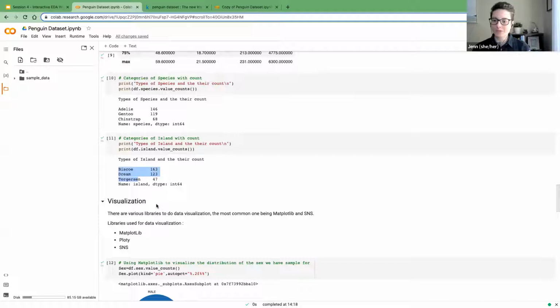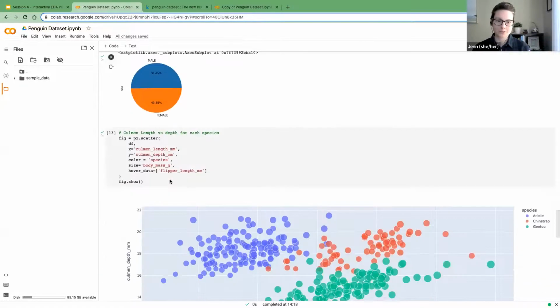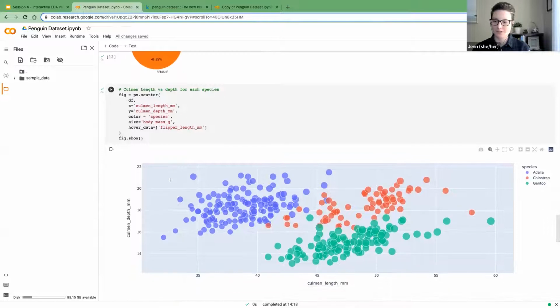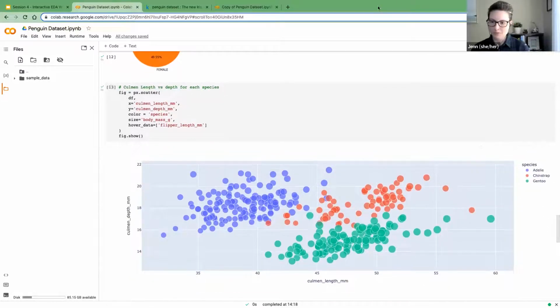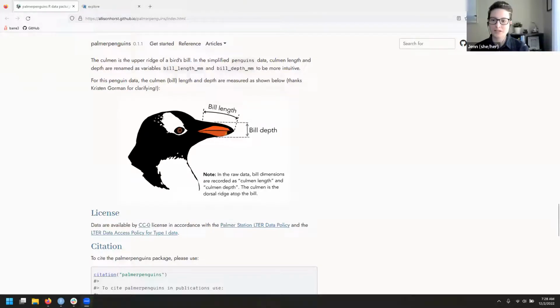Yeah, there is one. I've got the R package thing up, and there's an image on here. Do you want me to just share that quickly? Yeah, please. Okay. I think it would be helpful. Yeah, so in the data set we're looking at, it's called culmen, I think, instead of bill, but it's essentially the length of their bill and the depth of their bill that are the two measurements we're looking at. Awesome, great. Yeah, that image is very, very helpful. Cool. Let me reshare my screen.